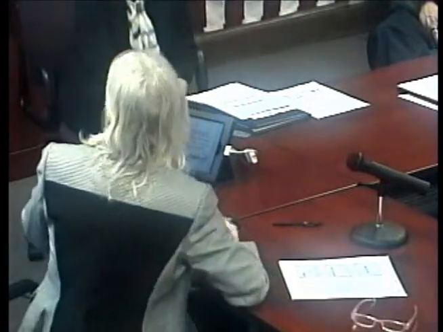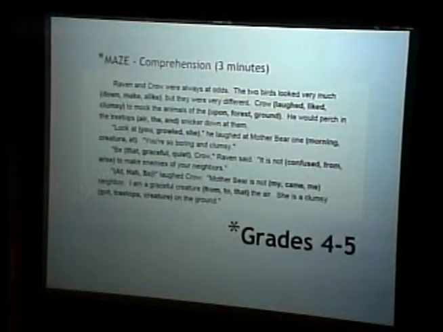And then in 4th and 5th grade and 3rd grade as well, we add one additional measure. We add a comprehension measure, and it's called the MAZE, M-A-Z-E. Basically it's called a supported cloze, in that the first sentence of what the student looks at, now this is done with a whole group of students all at one time. So we don't have to do it one-on-one.